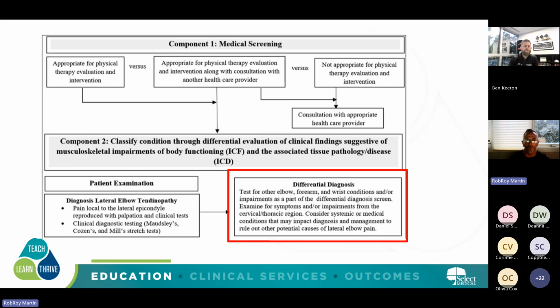I do think it's important from a differential diagnosis standpoint. Obviously, if there's any concern at all for cervical radiculopathy, or again, as I mentioned, nerve entrapments anywhere else, we clearly want to make sure we screen for those conditions when indicated, to make sure there aren't multiple pathologies that our patients are presenting with. So again, making sure we're thorough with our differential diagnosis and not missing something along the way.